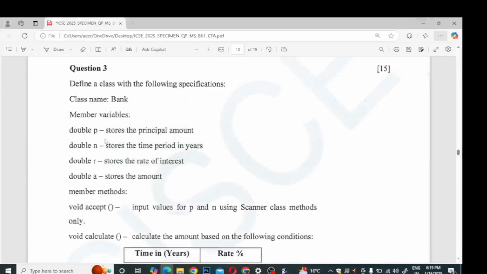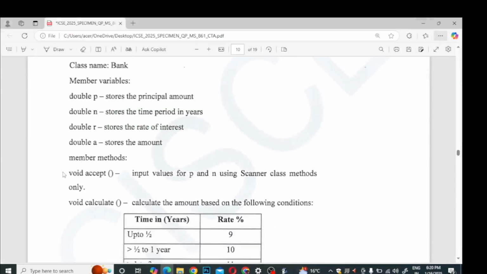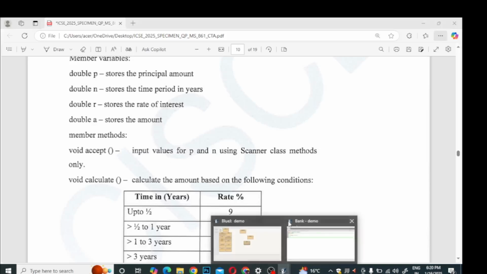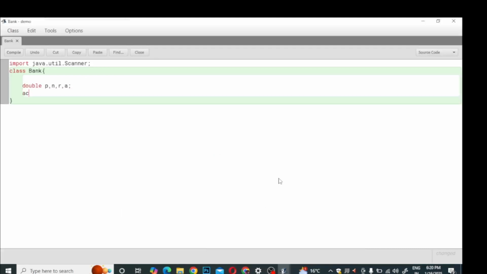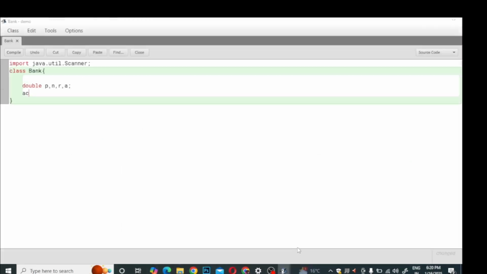Now first I have to take the accept method, which accepts the values P and N from the user. So I will write the required accept value method.